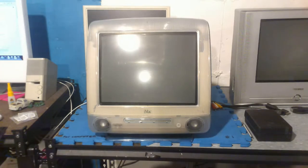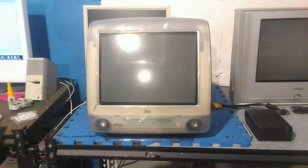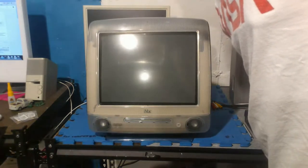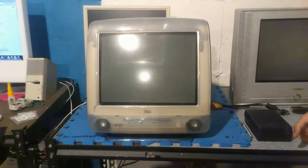Some of the screws are snapped on this because a lot of computer companies mount the metal screws right onto the plastic, which does get brittle over time. That's why old PowerBooks and things like these suffer these issues, and it's really annoying. And then I had to put my iMac restoration on pause.